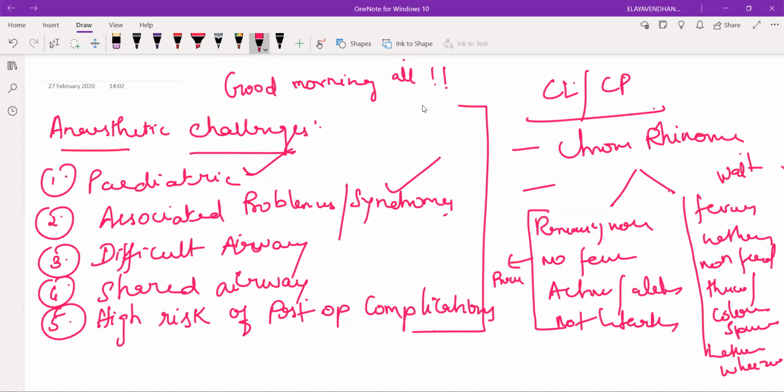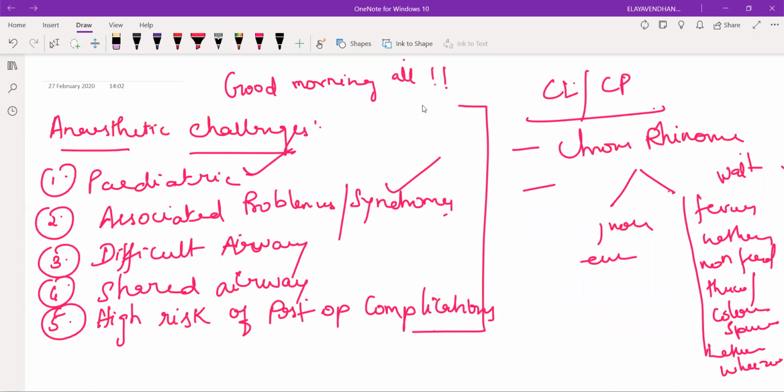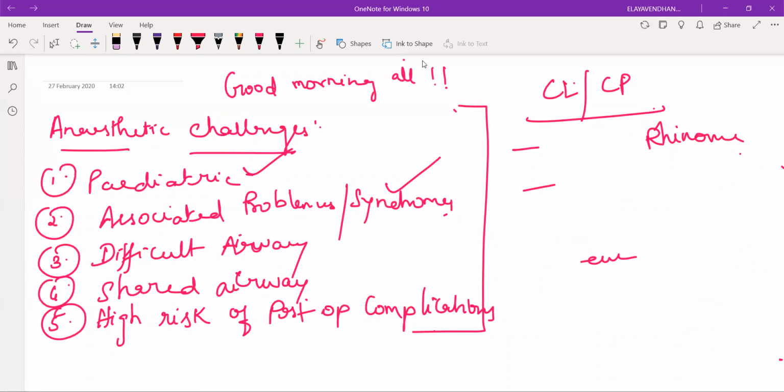If there is a wheeze or any additional sounds in the lungs, it indicates a lower respiratory tract infection. In that case, wait for 3 to 4 weeks. So 1 to 2 weeks in URI, 3 to 4 weeks in lower respiratory tract infection. Which means not from the date of onset of infection, but from the date of completion of the antibiotic course. So start antibiotics, count the date, wait for 1 to 2 weeks, and make sure clinically they're improving. Make sure the features that predict intraoperative complications like laryngospasm, bronchospasm, and desaturation are not there. So, chronic rhinorrhea.